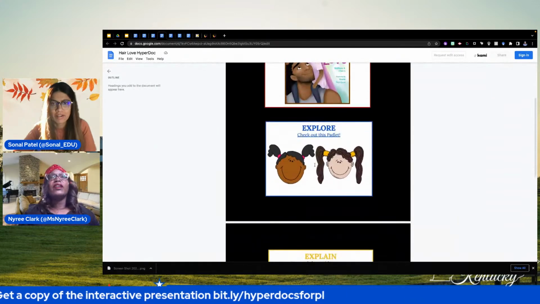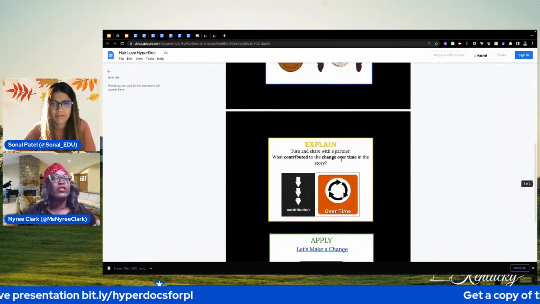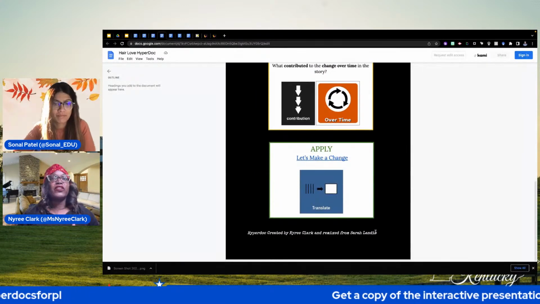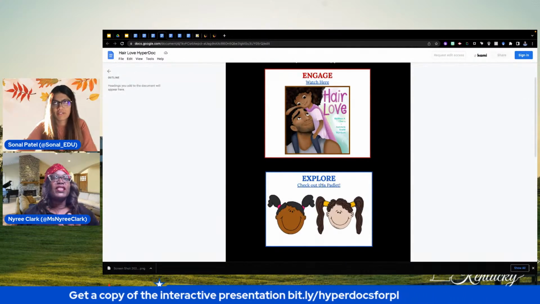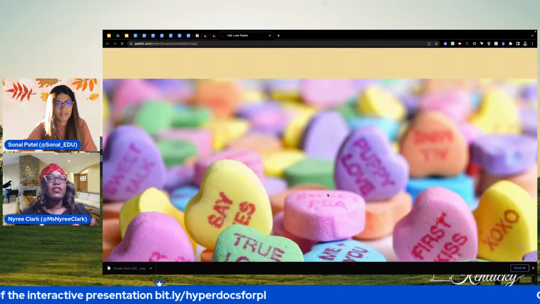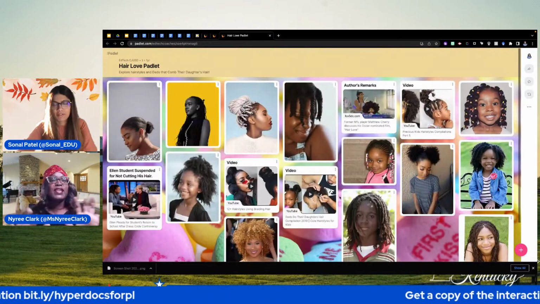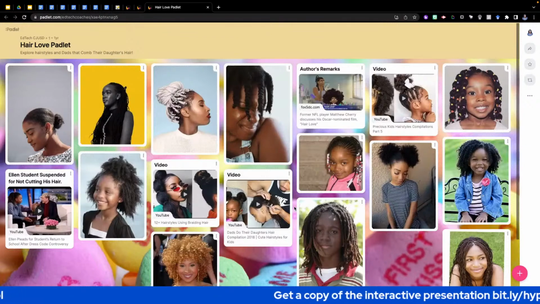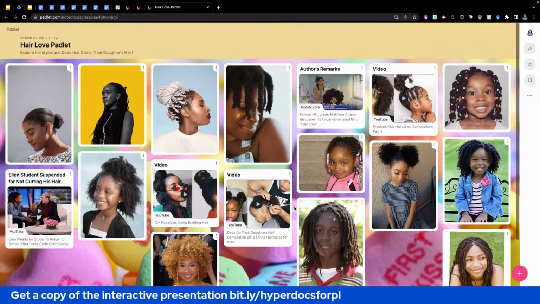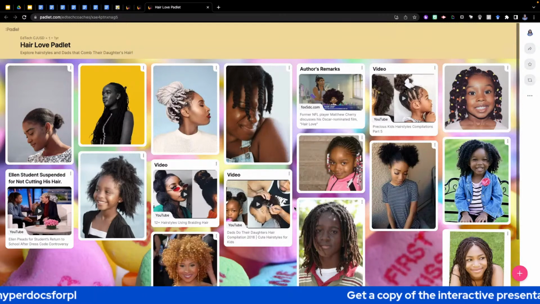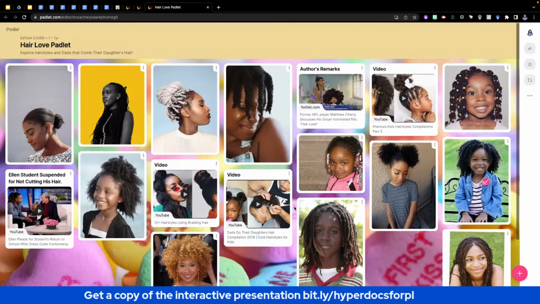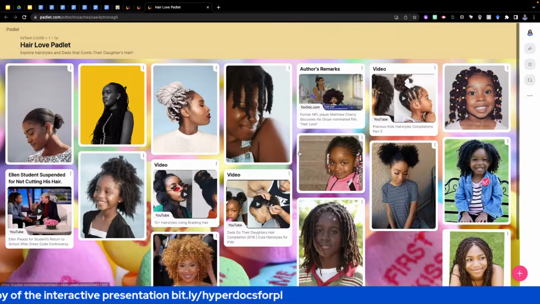I want to show you just one aspect of it. This is, again, a HyperDoc that was remixed. This whole template was from Sarah Landis, and I took different parts of it to remix it. Within the Explore section, there was a Padlet that was created where students had the opportunity to explore. This book is about hair love. Students had the opportunity to go in there and explore different concepts of what hairstyles look like, and it went directly with the book. So again, they are actively exploring. I'm not guiding them. I'm just letting them explore more material to be curious about what's happening before we ever get to that book. All right.